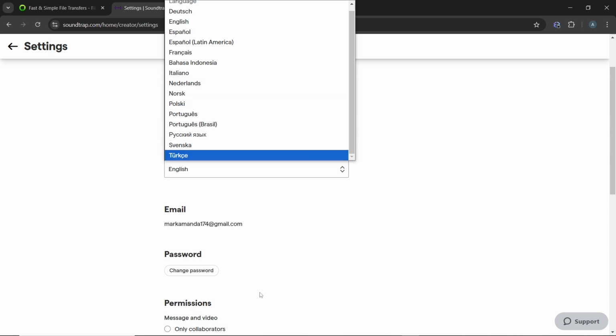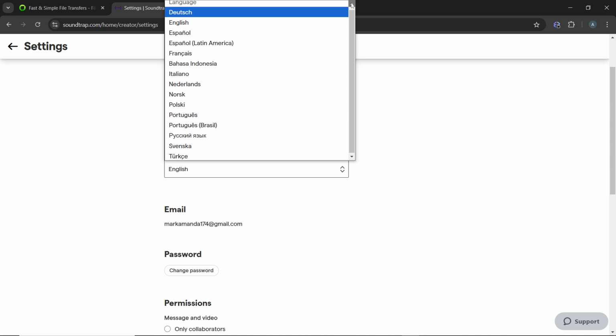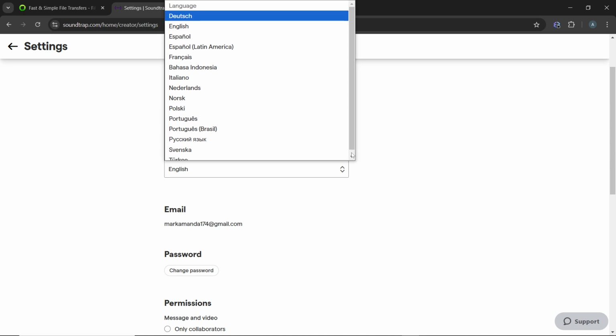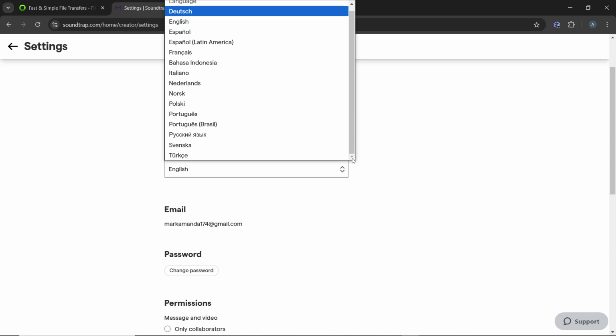There are a couple of languages that you can choose from here, so it means anywhere in the world you can use this. After selecting your preferred language, I'm going to stick to English because that's the only language I understand. I didn't want to get confused in this tutorial.